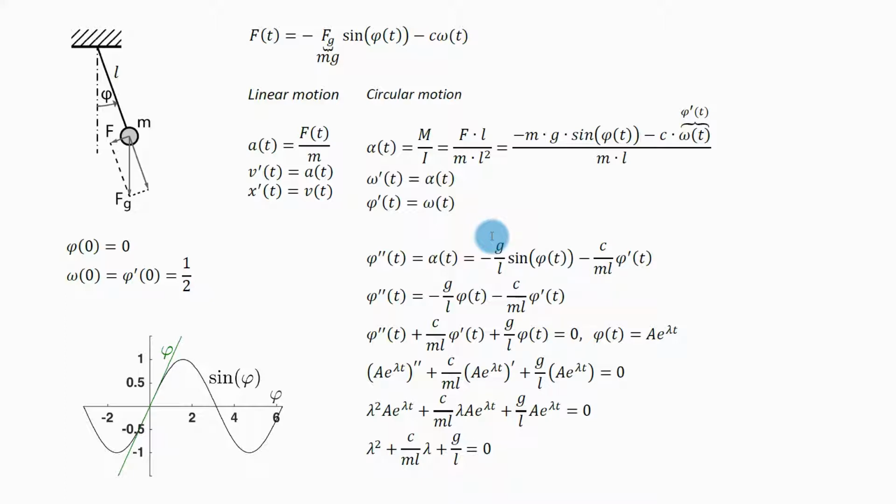But even though this is an ordinary differential equation, this is not an ordinary differential equation with constant coefficients. In an ordinary differential equation with constant coefficients, I would have my function and its derivatives, which would be multiplied by some constants, and then everything would be summed together. Here, I'm not just multiplying my function by some constant, I'm actually computing a sine of my function. So this is not an ordinary differential equation with constant coefficients.